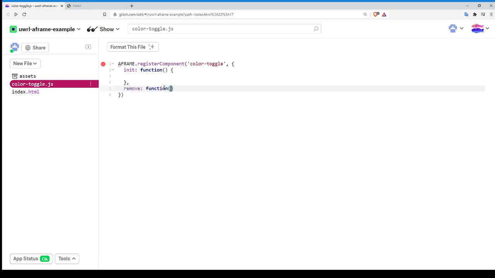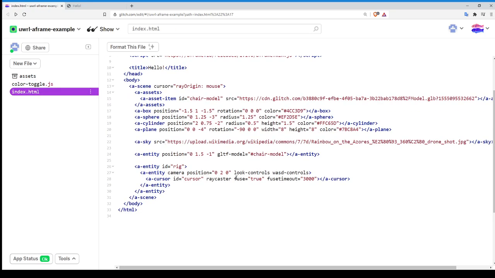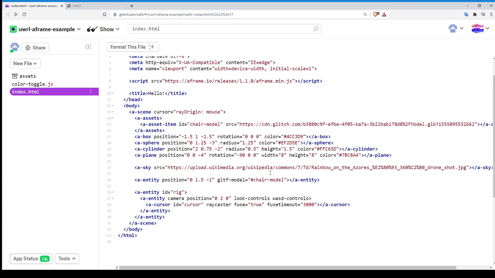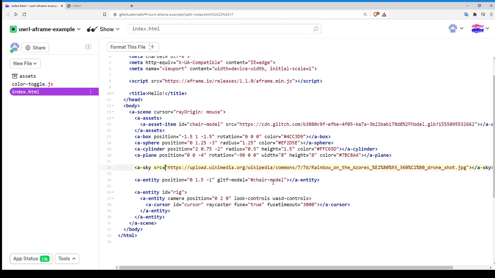And so what's happening in these lifecycle functions is that whenever a component is attached to an entity in the scene, it performs these lifecycle functions at specific times. So say if we're looking at the components that are already here, like a look-controls component, it has its own set of lifecycle functions that it performs. So if a component is attached to an entity at the start, when initially in the page, its init function will run right when the page loads.